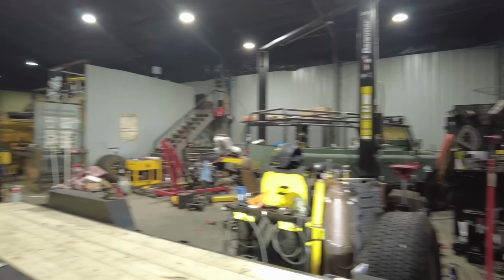And that is the complete rebuild of this trailer. It's 100% done, and you can see with that cost breakdown, this is definitely a better way to do this. You know, I saved almost $3,000 building this trailer myself, as opposed to buying a brand new trailer. So right now, all that's left to do is get it out of the shop, hook it up to the truck, and maybe tow something.